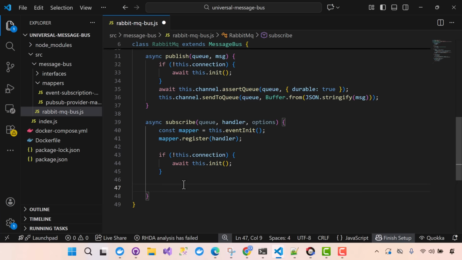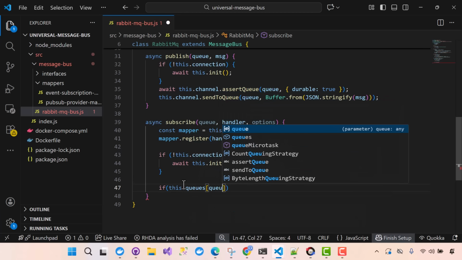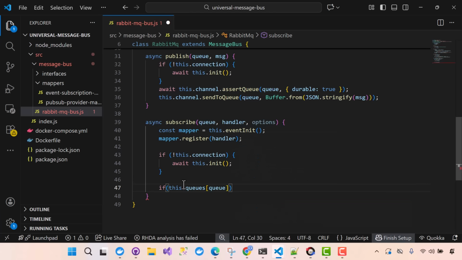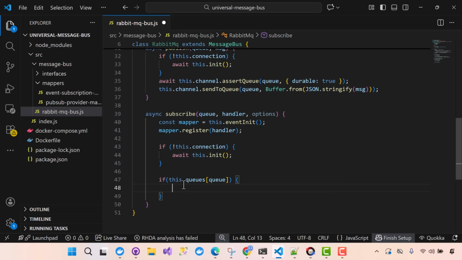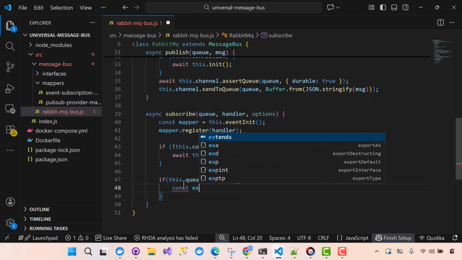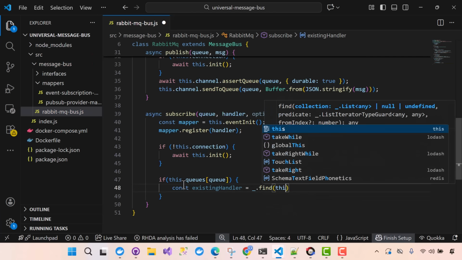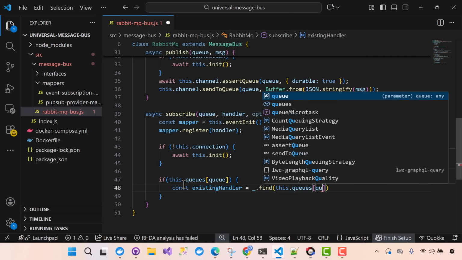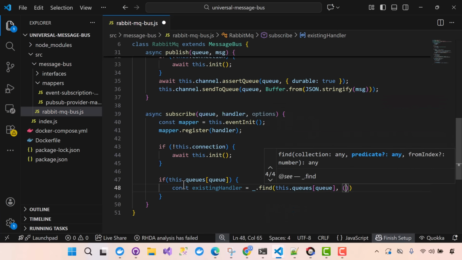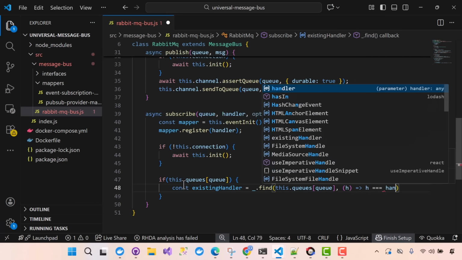Now, we're going to do a check here. We'll say this.queues. If the list of queues exists and the queue name is in that dictionary of queues, we're going to get the existing handler. Here we'll use lodash's find on this.queues[queueName], with h equals handler.